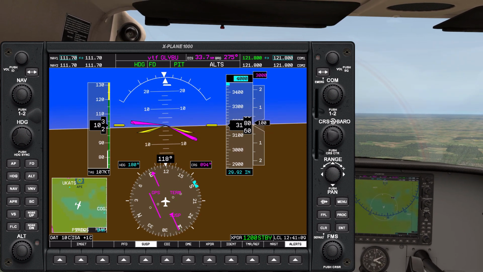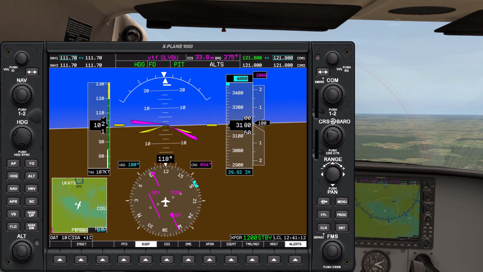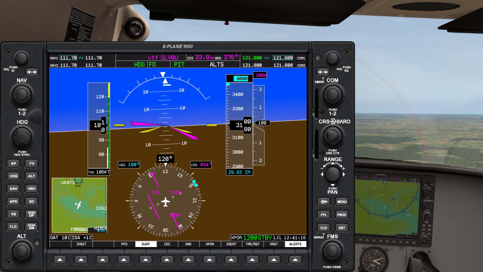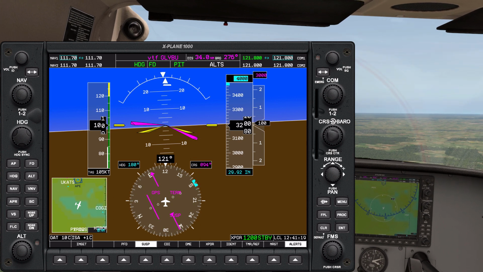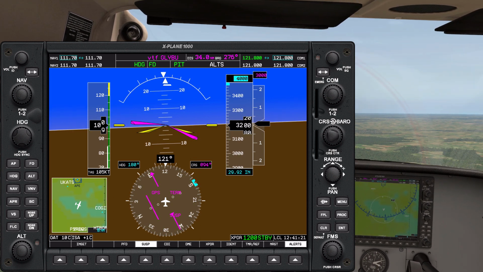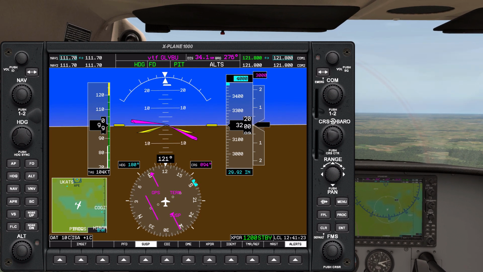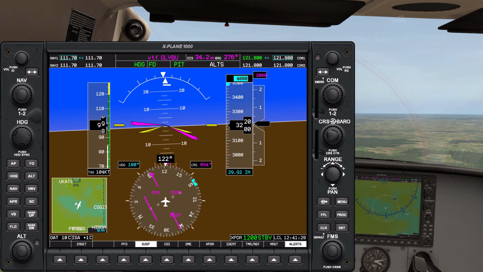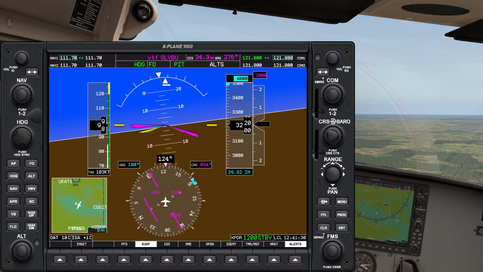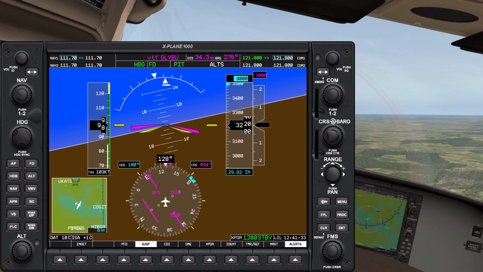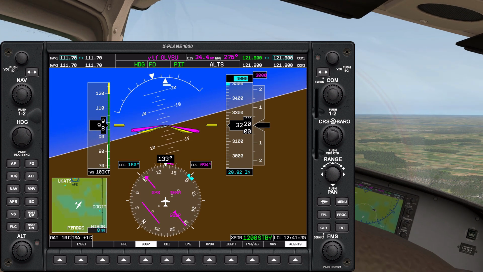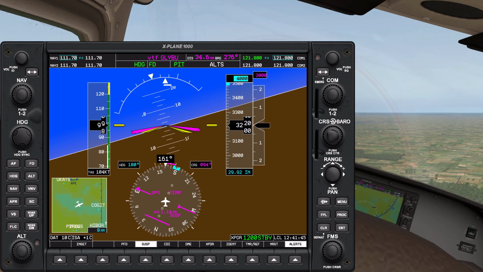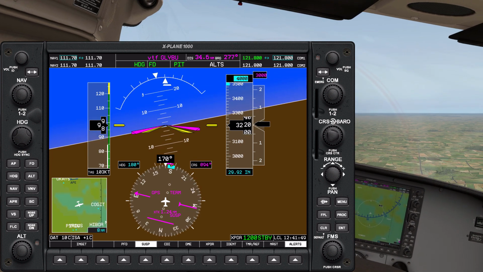So now you'll notice that the magenta bar has kind of twisted on the right side, so it's showing me that I should turn right. Notice that it will still show you that last pitch mode that you were on, because we are still maintaining that pitch. All we are asking the flight director is to help us change our heading. So I will just simply put my attitude indicator on that magenta bar and just follow that.